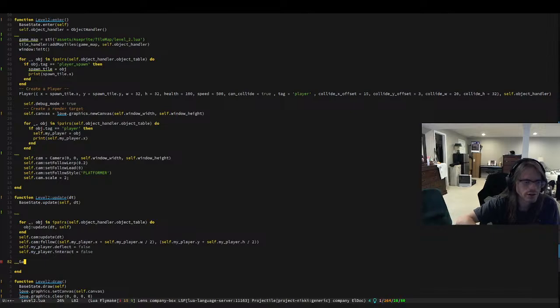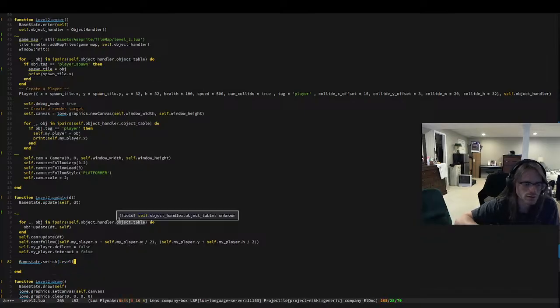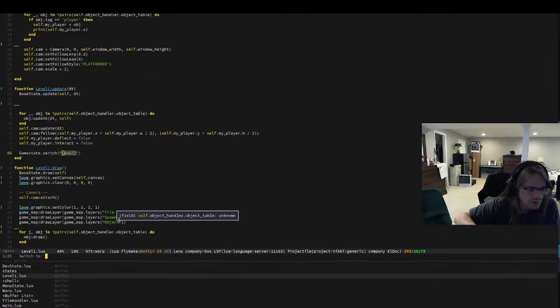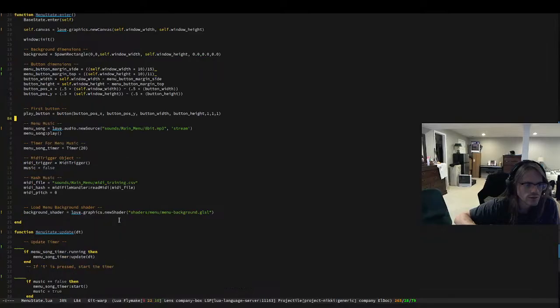Like, what if I try to do game state dot switch level 1? Wait, because if I go to menu, this is literally a variable, dev room state. Where did I even get that from?